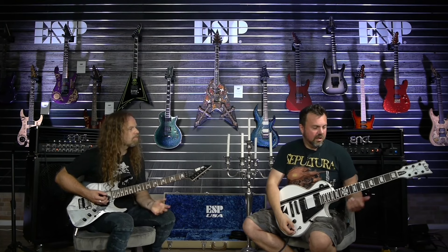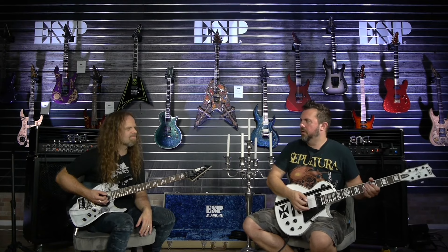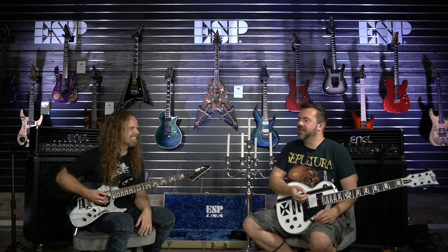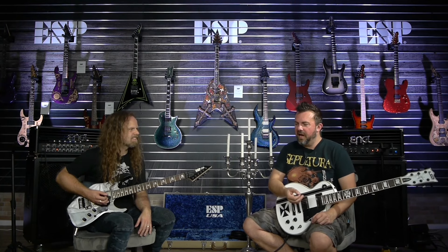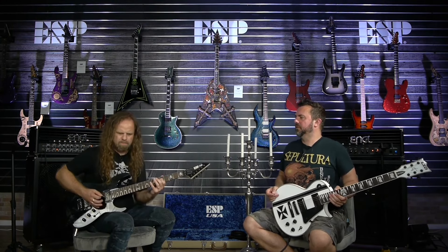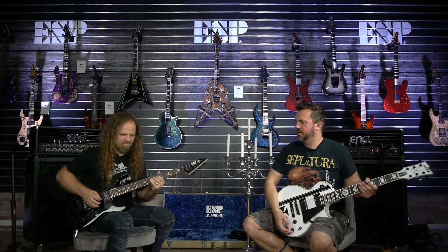That led us to the solo section, which is very much like the first Metallica — or the latest Metallica album, even. There's elements of that classic A riff. It's really nice to play, actually — it's kind of more hard rock, but when you've got that tone and that attitude and that approach, it's thrash. The way that we're playing it, really digging in, some all-downstrokes — you're having a way at those chords. Putting some mojo on that seventh fret. It kind of makes me feel like bands like Megadeth — that metal but with a bit of energy around what's going on, a slightly upbeat kind of feel.